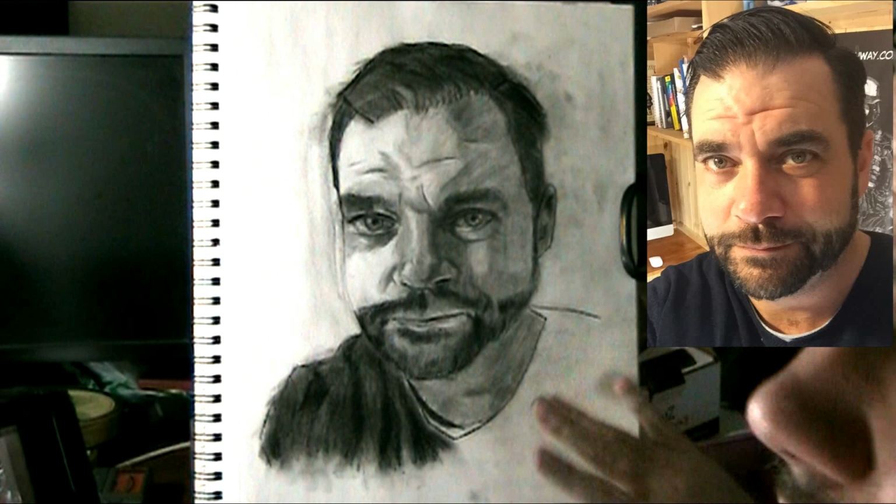I don't want to color in this part of the shirt yet just because my hand's going to get it all messed up.